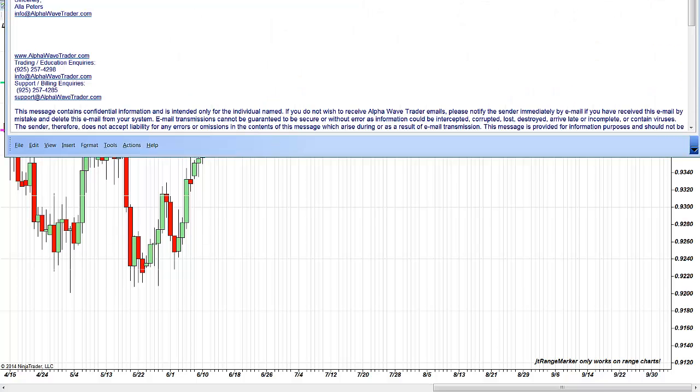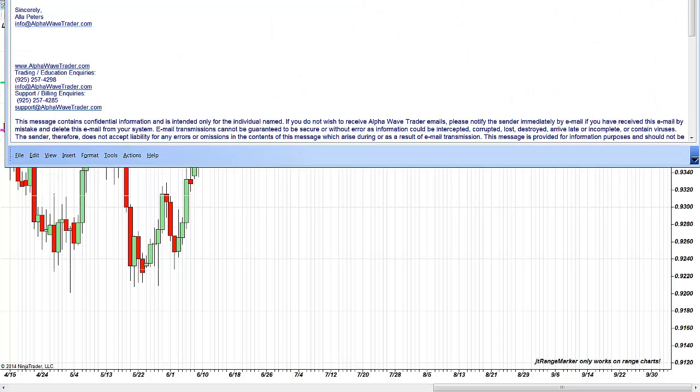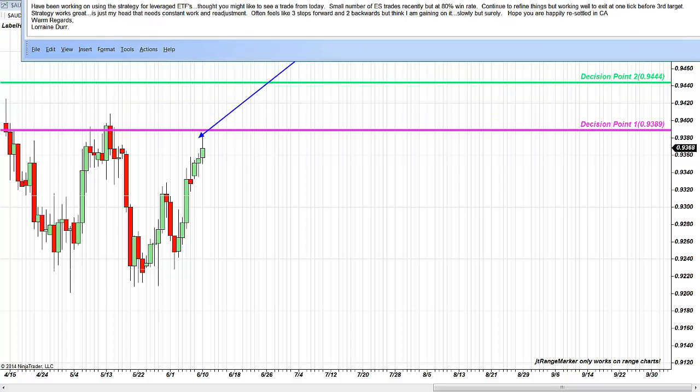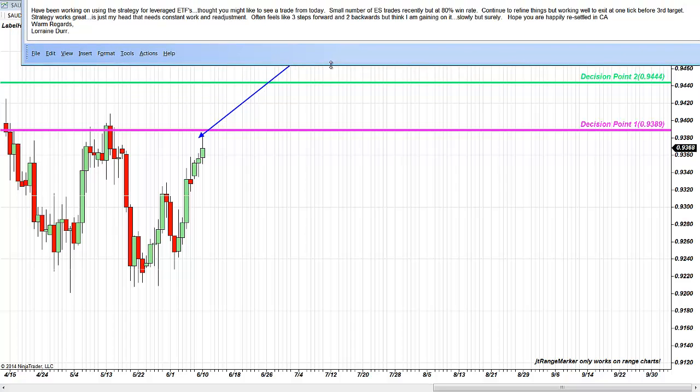Here's another email I received from one of the other students. Hold on. Let me show you. Because I don't want to show the email addresses, right? So let me just be careful. Very important. This is very important, what she mentions here, Lorraine. Again, I haven't looked at ETFs since probably at least 2008. So here it is. This is a very critical component.